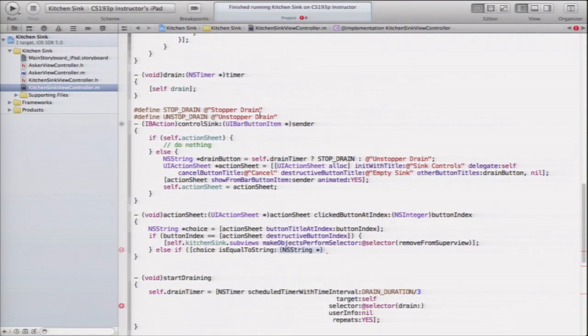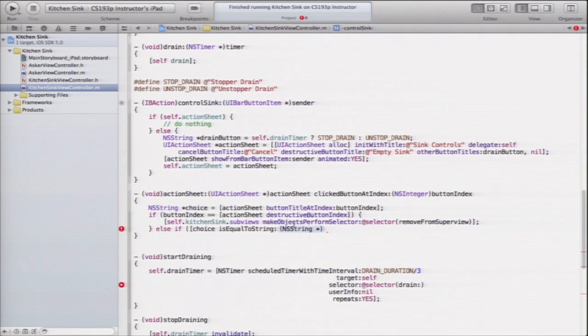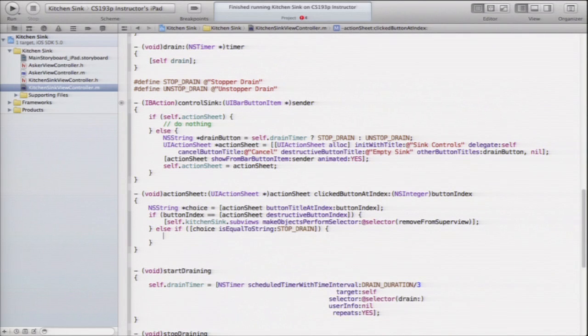Now, of course you know that you don't really want to have literals, whether they're strings or numbers, sitting in your code. Why? Well, because you mistype them and now things don't work. Especially in a circumstance like this, where I'm going to compare the choice that was made coming back to me to what I put in there. I really need to make sure I don't mistype something there, because then the logic of my program would actually be wrong. So here I'm going to check to see if this is stop drain.